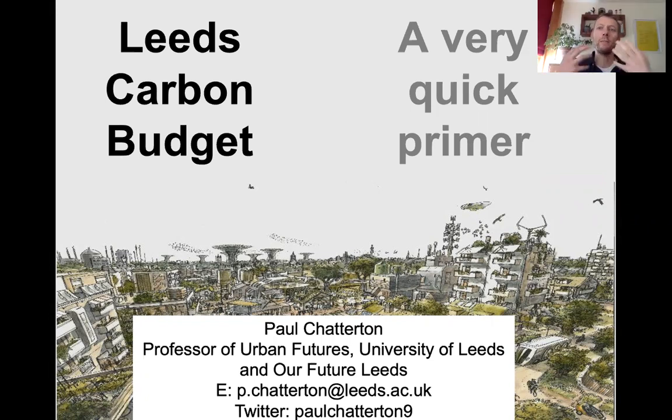So I want to say a little bit more about what this journey to the 2030s might look like and what are the particular challenges we might face, because given the enormity of the challenge ahead, we have to understand the challenge and calibrate our actions to that challenge. So I've got a little graph and a little set of visualizations I want to go through just to provoke some debate in the city and beyond.